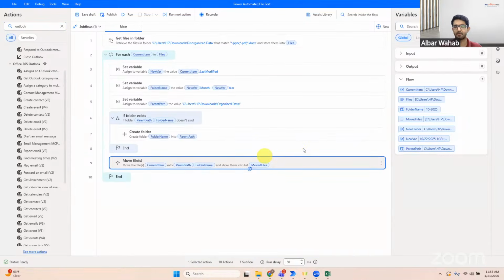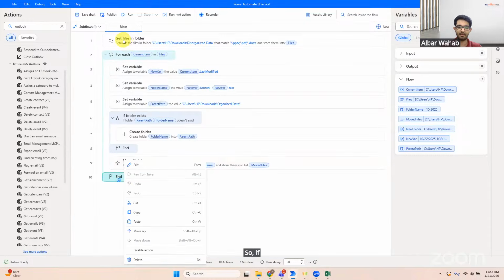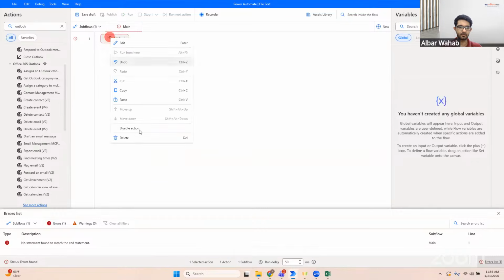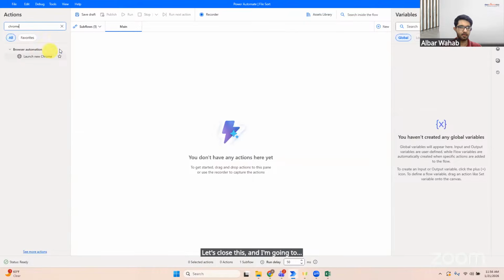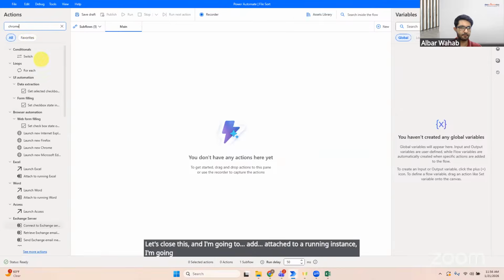Can I connect to an existing web browser and an existing web page? Yeah, you don't have to launch a new page every time. So if I just show you an example of this, let's close this, and I'm going to add attach to a running instance. So I'm going to go to Chrome.